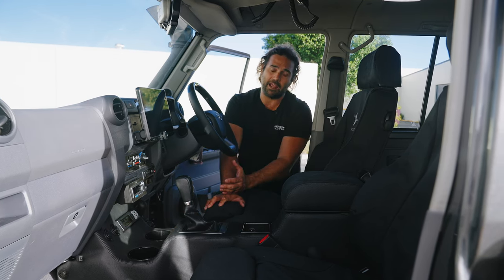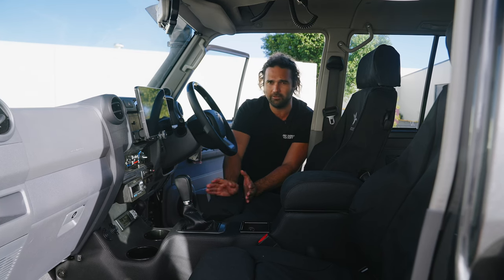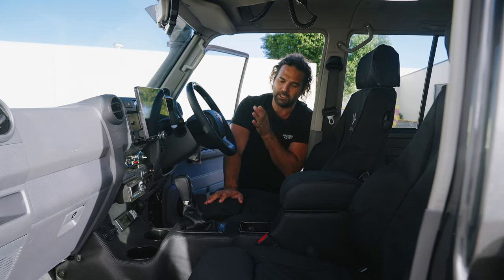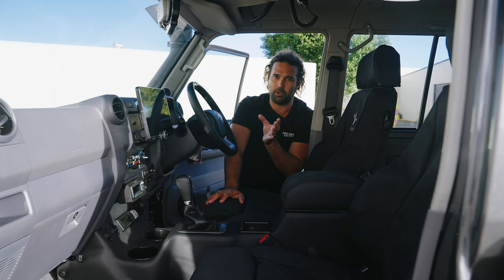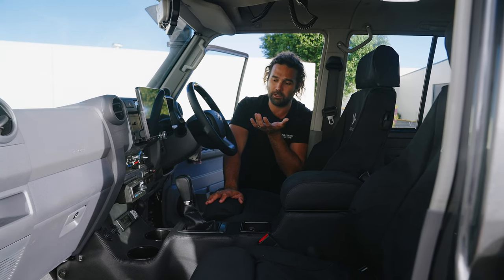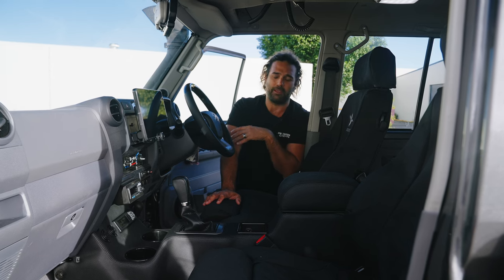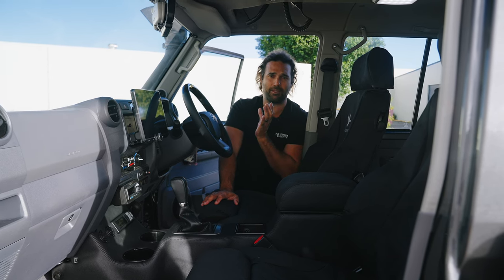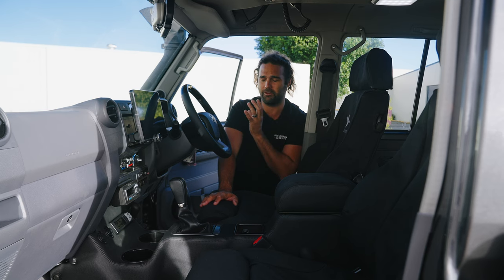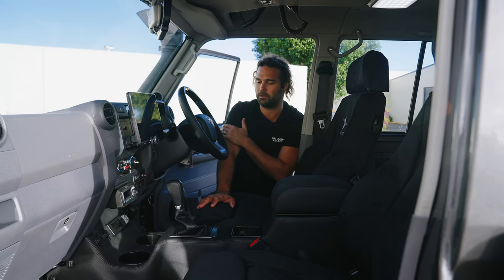Sometimes if you ever have error codes or you want to change something in the car — the setting, you don't like how it's shifting — you can deal directly with us or with the team at Wholesale to update your calibration file, which we tend to do quite often. If someone ends up changing their tyre sizes or they've added 500 kilos to the back of their car and it's not shifting quite as it needs to be, then we make those changes when necessary.